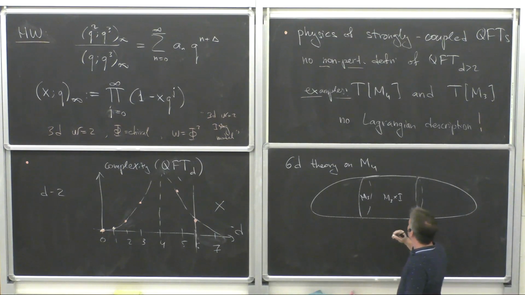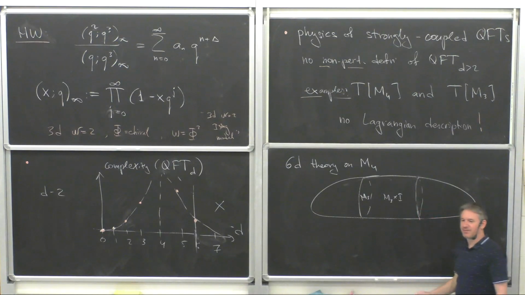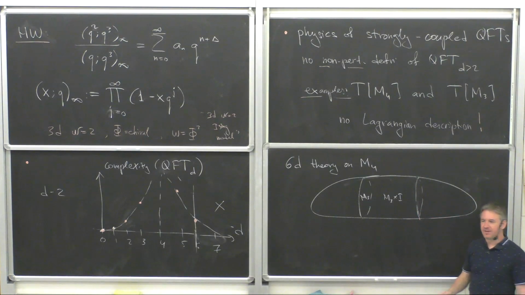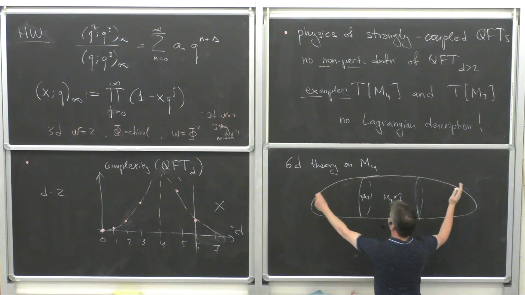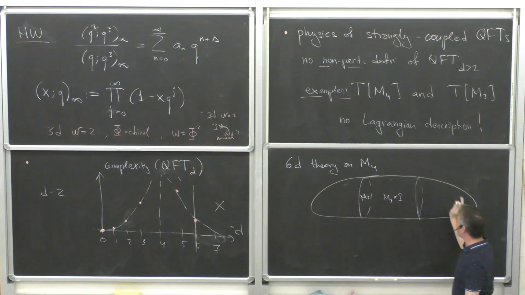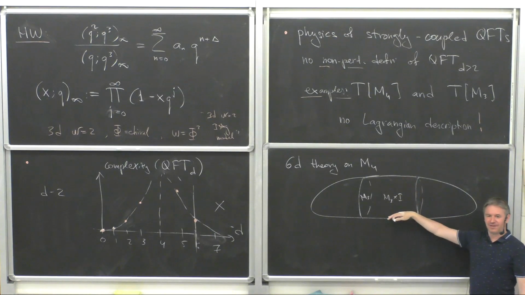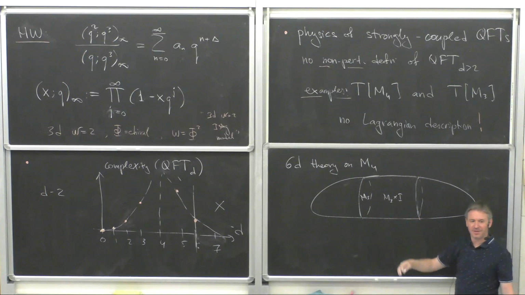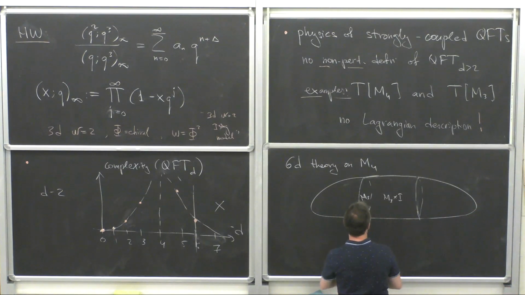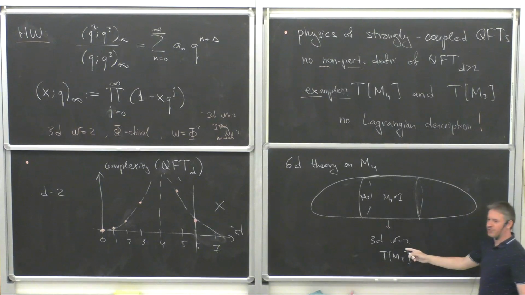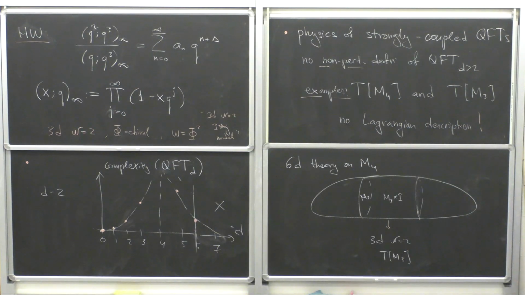Now, let's think about this configuration for a second. Suppose I don't have these ears or caps on the left and the right, and all I have is this region in the middle. Here in the middle, it looks like I'm compactifying my 6D theory on a 3-manifold. So what I should get upon this compactification is the 3D N=2 theory T[M3] that we associate to the 3-manifold that sits in the cut, right?